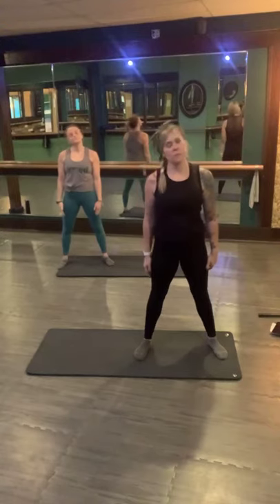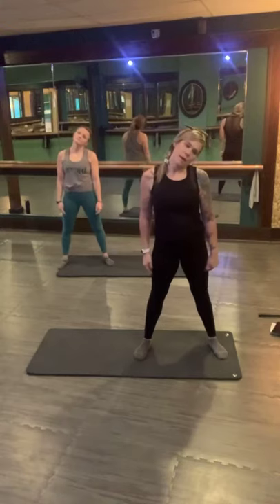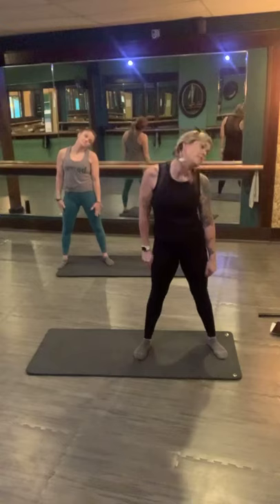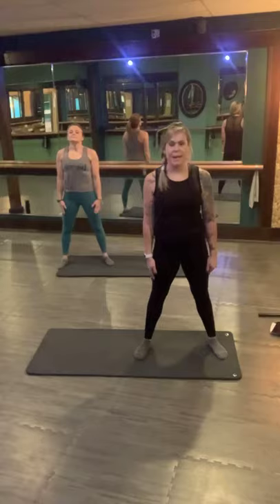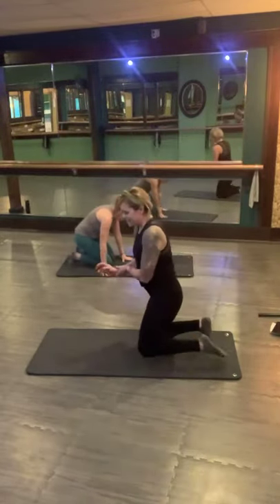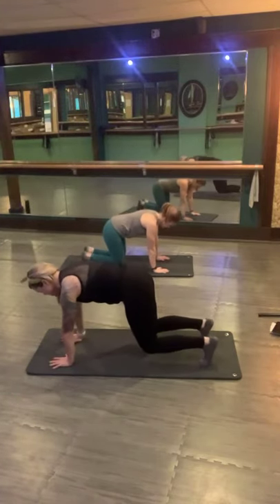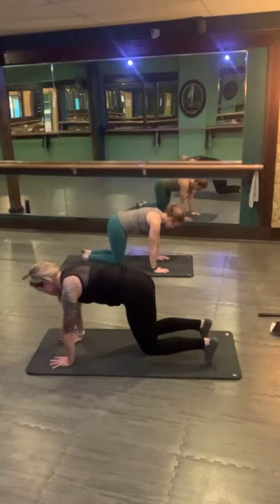Come to center, drop the chin, look up over your shoulder. Other side. Drop that chin down center, slowly rise on up. And we're going to come on down for a plank. We're going to start in a Crouch Plank today. The easiest way to get to that Crouch Plank is to be in a tabletop position — tuck those toes under and then just lift those shins. Core is tight, back is straight, and you've got those shins parallel to the floor. Just hold and breathe here to start.